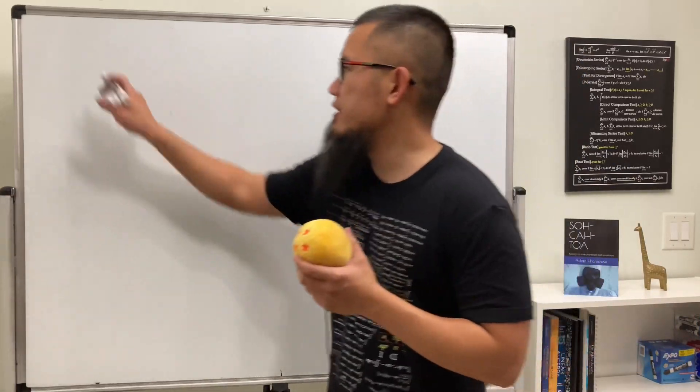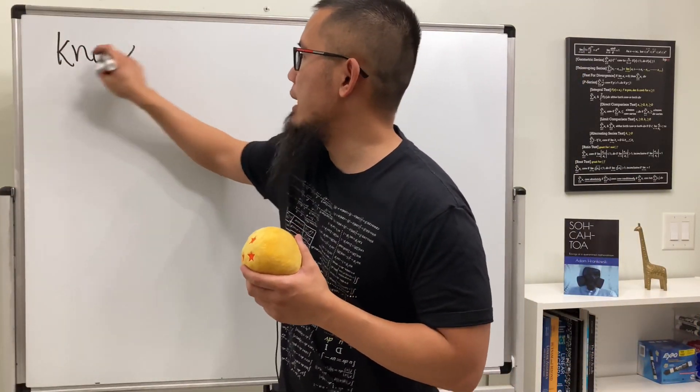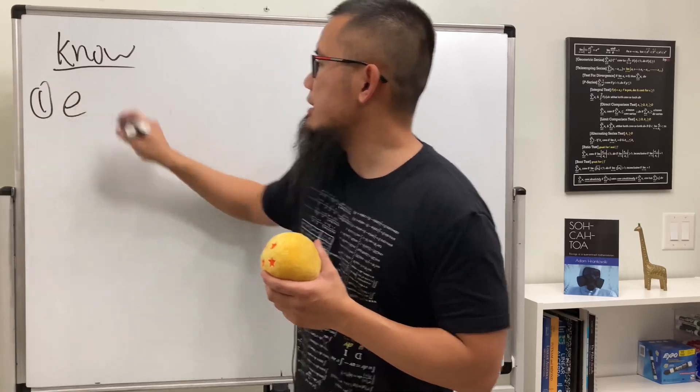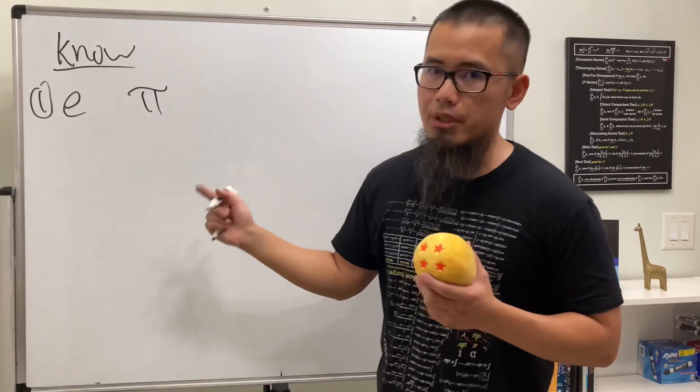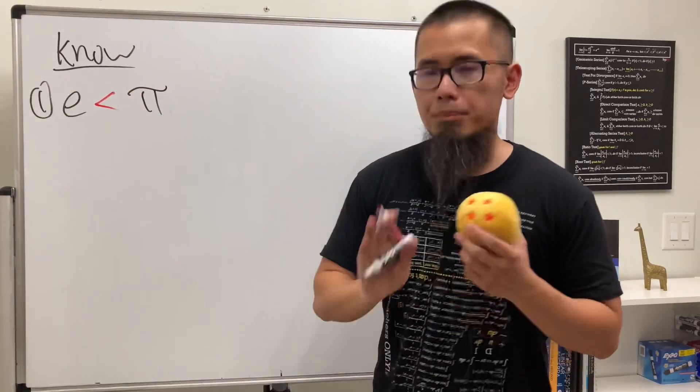I was driving earlier and I came up with this, so check this out. These are the things that we know. Let me put it down right here for you guys. First, let's look at e versus π. Which one is bigger? Well, of course we know that π is bigger. Please do not put an equal sign.